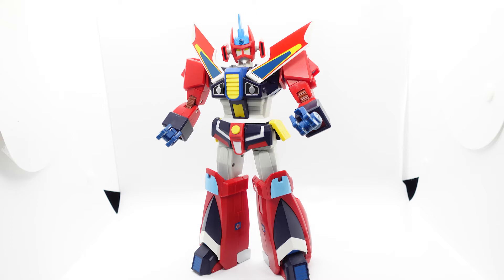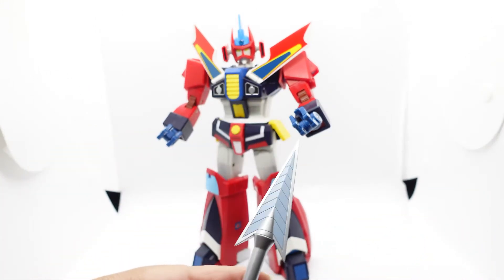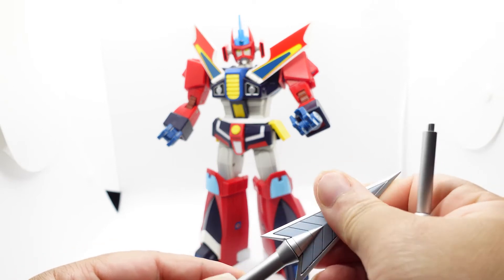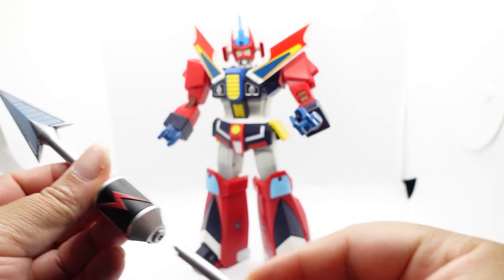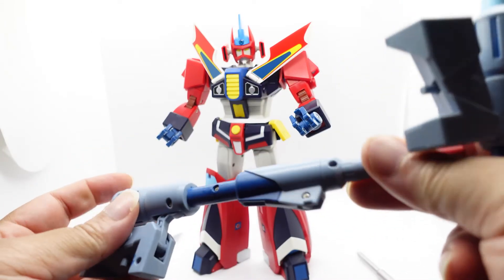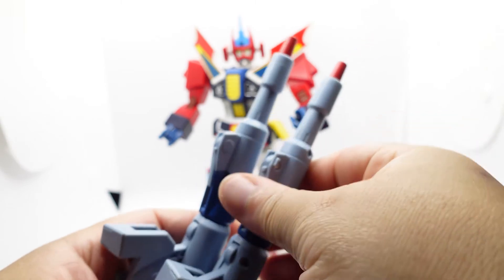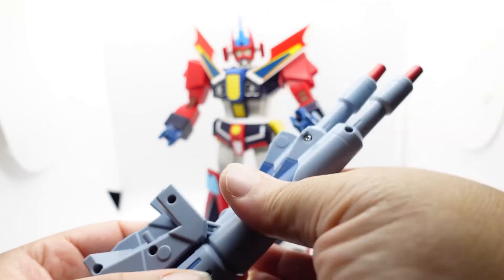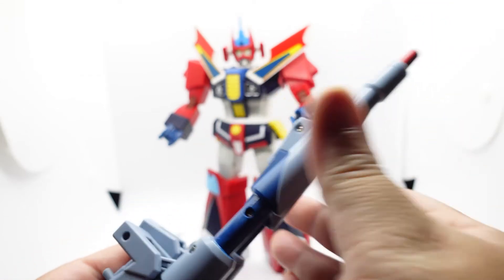Just to give you an idea of the parts - and I messed up on a few parts trying to tighten up the joints - you get this spear, and the cool thing about the spear is it's metal. It's sharp and you put the two pieces together to form the spear. The part I messed up on was the cannons - trying to tighten up the joints I damaged them, so the paint came off and the cannons are very loose. The nail polish I tried to use to tighten them is kind of helping but they're still way too loose.